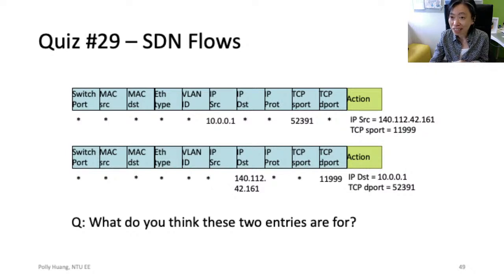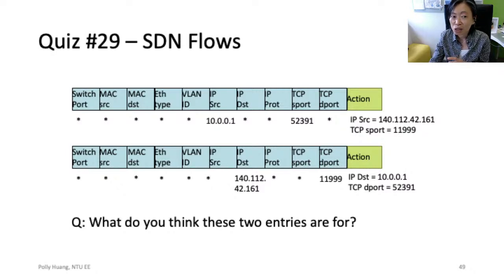And there's a corresponding entry in the SDN router. It says, if the destination address of the packet is 140.112.42.161, coincidentally the address that we changed the source address to in the first rule, and the destination port number matches 11999, then we change the destination IP address back to 10.0.0.1 and the port number back to 52391.